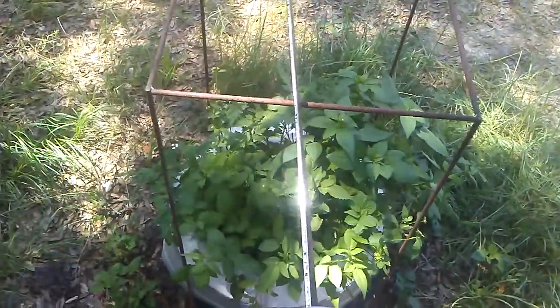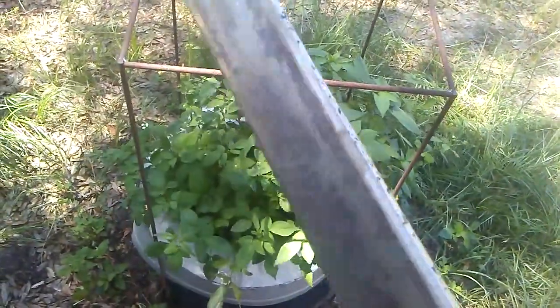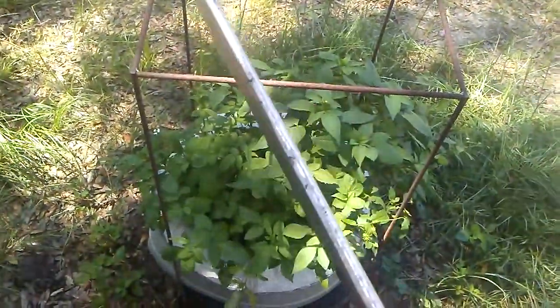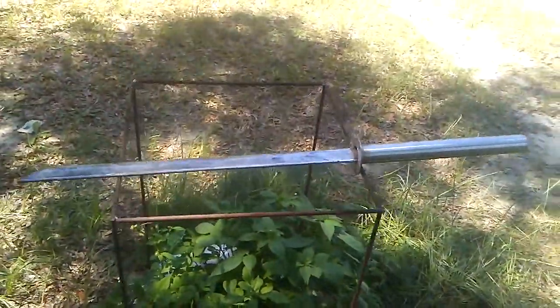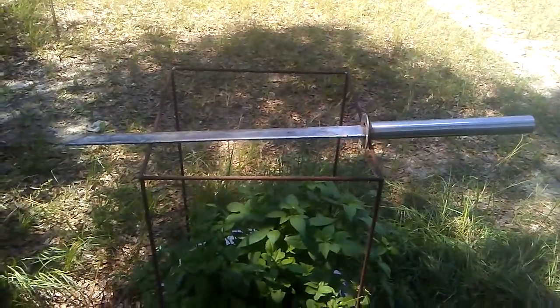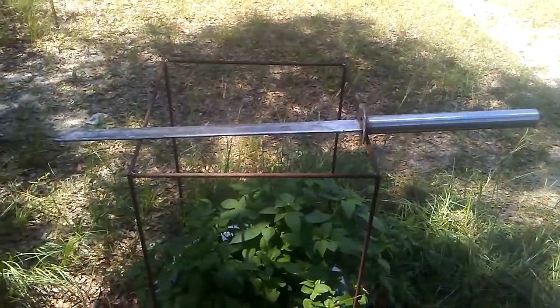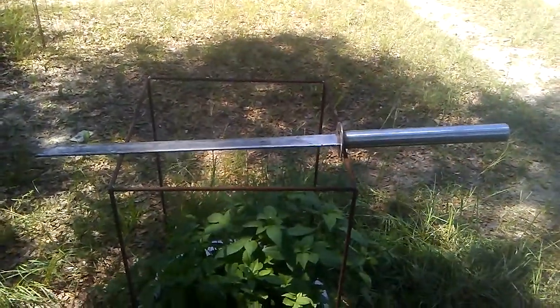You know, it's not sharp, you can tell. It's not sharp at all, but it's just welded together. And, you know, kind of like a cosplay wall hanger type of thing. But anyway, something else I'm working on.